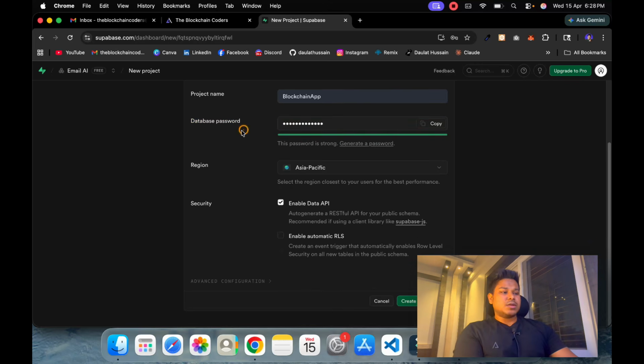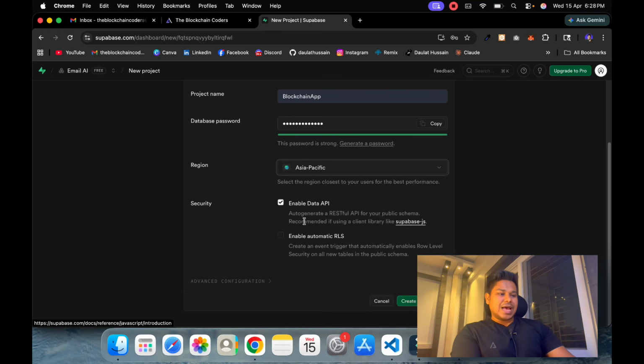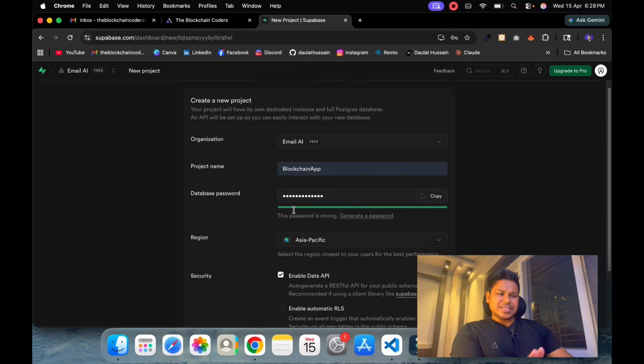I've given my password. Make sure to pick a strong password, and from here you have to select the region. So whatever is recommended to you based on your location, you have to select that, and make sure you activate this one. The moment you activate it, you will get an API connection which you can simply provide in the credential and build the connection. So once you provide all of these details, looks fine.